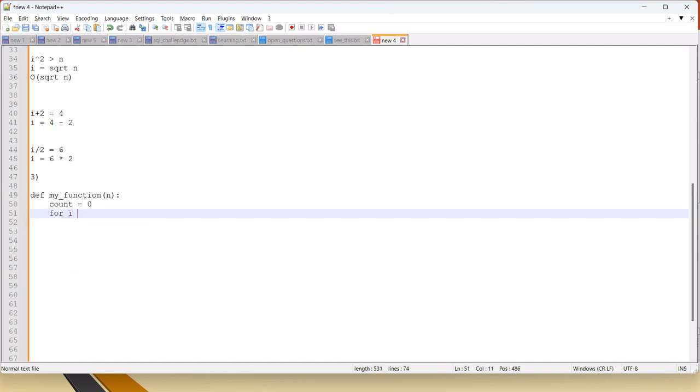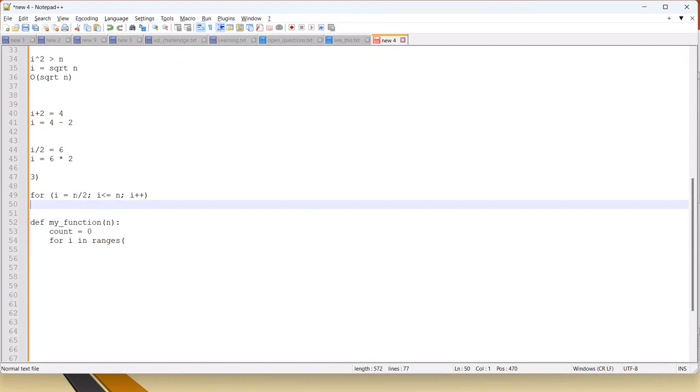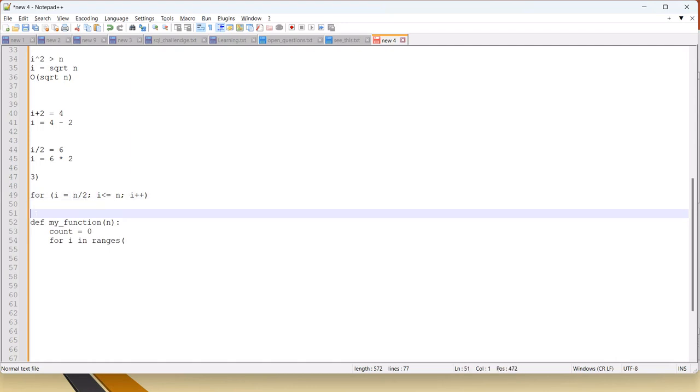Then let's have one for loop. That's what we saw, right? While loop we have seen. Now let's get into a for loop, and we will take one for loop with n by 2. First I will write one sample code and then we will convert that to Python. So now let's say for I equal to n by 2, I is less than or equal to n, and I plus plus. This is easily understandable, right? So here we are taking the range from n by 2 to n, correct?